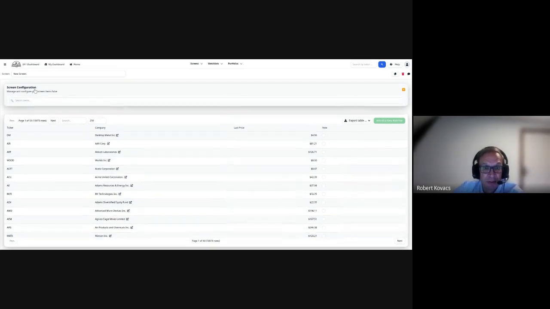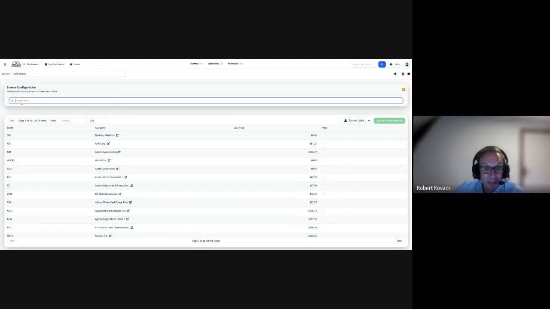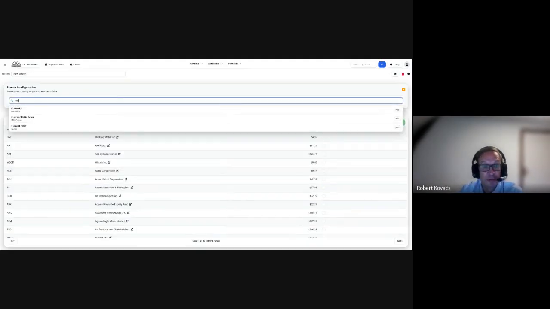If I do the configuration part, what I will do is configure a screen which shows off some of the more recent additions. So first of all, I'm going to choose the currency.